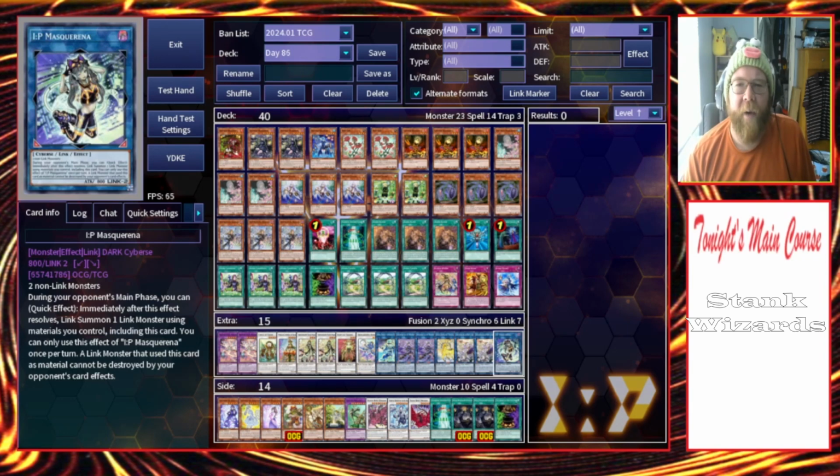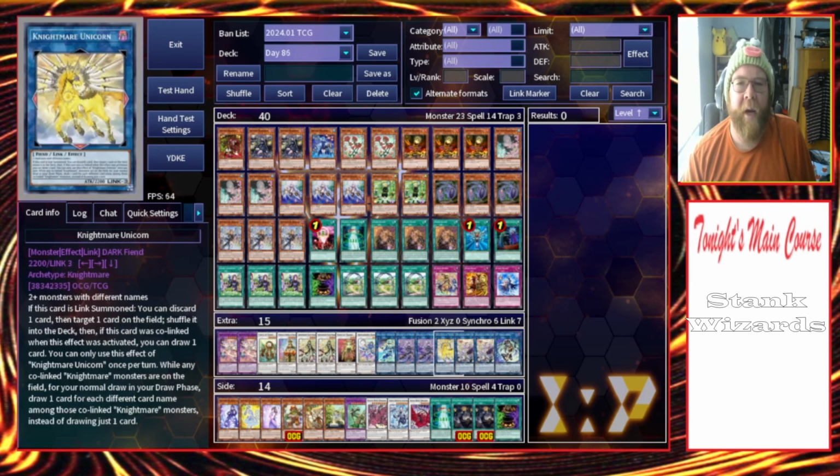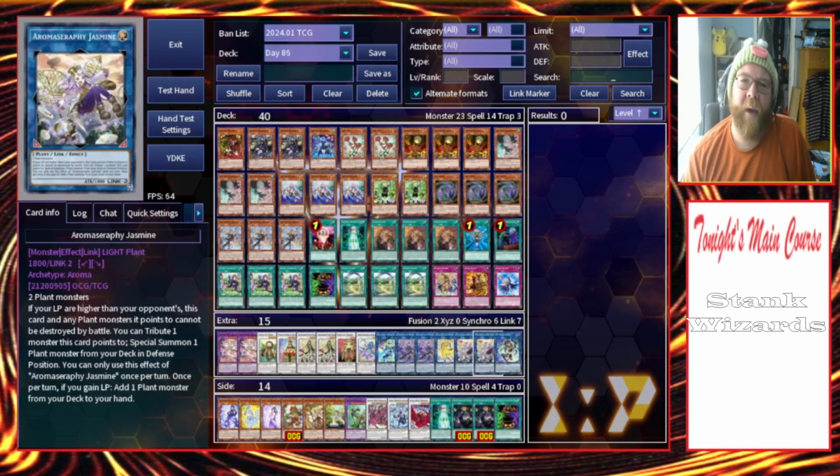Now for the extra deck, we have things pretty basic. IP Masquerade and Nightmare Unicorn is one of the most basic combos for links in the world. And then we got 2 copies of Aroma Seraphie Jasmine as our main starter girl. You contribute the monsters it points to summon other plants from the deck.